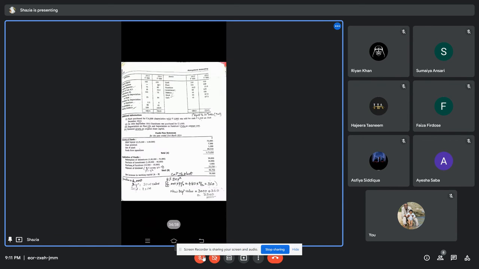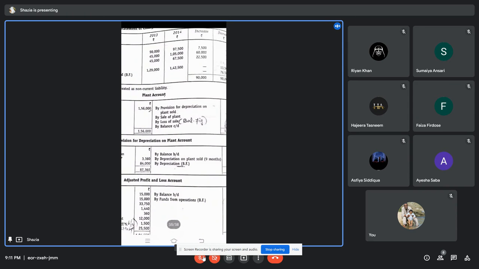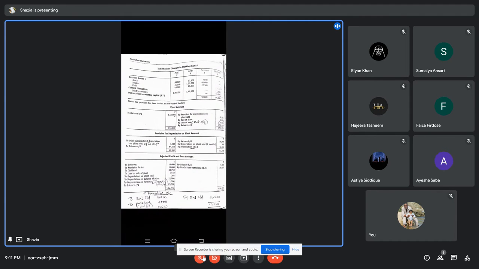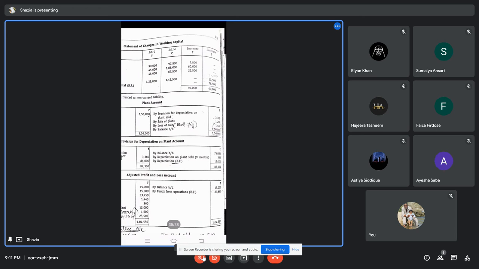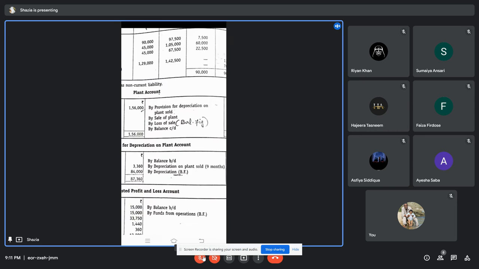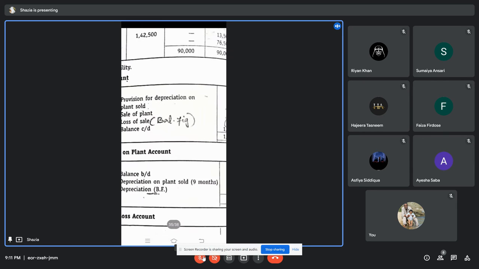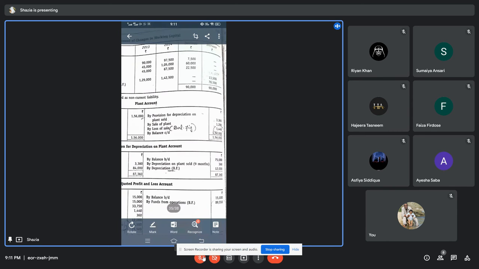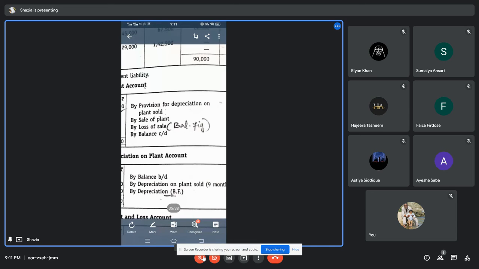That's it. Okay. So whatever remains, obviously you will get a balance figure. So you are getting a larger amount here, 1,56,000. Which side are you getting it on? It is in the debit column. So what is the remaining balance? This 1,56,000 minus 3,360 minus 1,200 and this closing balance 1,50,000 minus, you're getting a difference of 1,440. So now obviously, which side are you getting the difference on? Credit column. So obviously it will be a net loss, isn't it? It is a net loss, but you're doing it on plant, so this will be called loss on sale. So this will be considered as the balance figure.